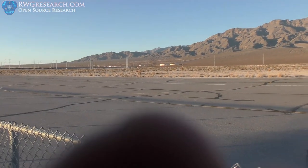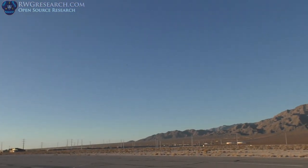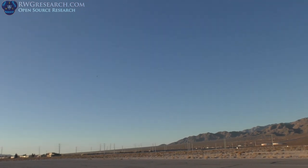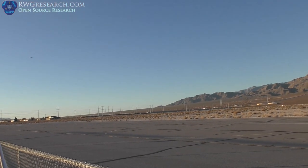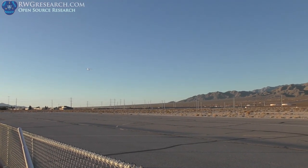Can't even keep up with you. Yeah. All right, I'll come in for a landing. Put it in beginner for fun. Glide it in. I'm gonna leave the prop off, see if we can just glide it in for a landing with no throttle. Got a lot of airspeed.